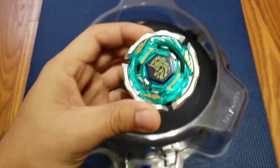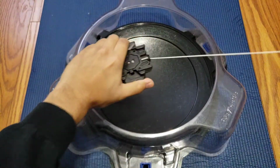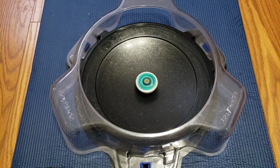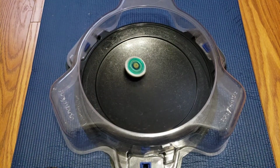Okay, next up, Unicorno, Burst one. Ready, 3 2 1 go. So for him, as you can see, he's on more of the plastic part instead of the rubber, but I think if you do more of an angle launch or tip it over, see, he kind of does that little aggressive motion like that.